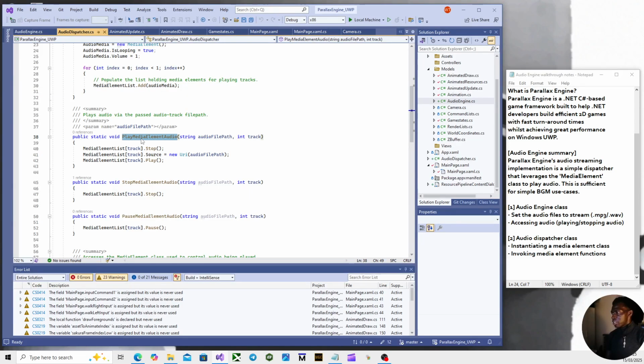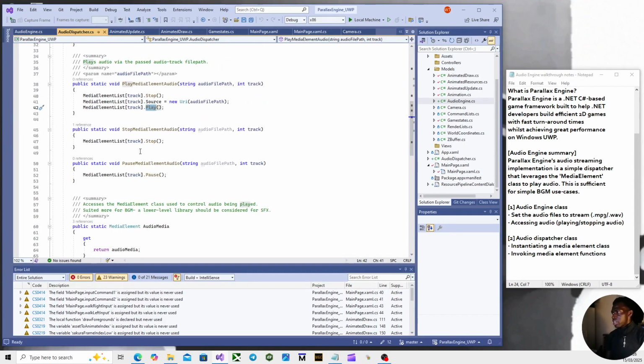And then to play the audio, when this function is invoked, we'll go through our list. As you can see, we would have passed the track as a parameter, so we have the track of our element, and we call the stop function, right? To source the track, we'll call the source property, and we set a new URI, and then we have the file path of the respective track, and obviously to play the track, we have play here, right? And then to stop the audio, we go to the media element list again, everything is stored in the list, and then we pass the track number as a parameter, as an index rather for our list, and then we call the stop function, as you can see.